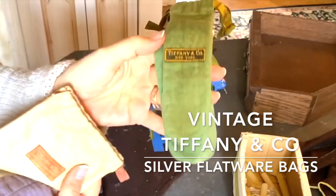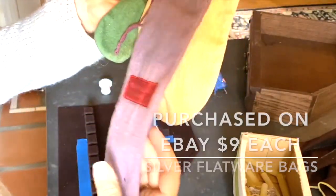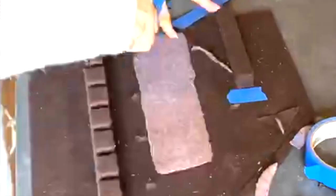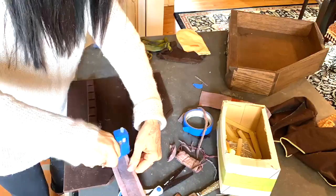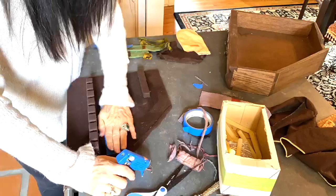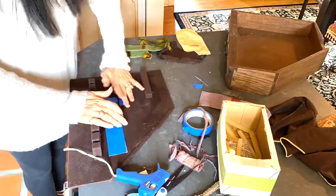So here's my Tiffany bags that I purchased online. I got them on eBay, under $10 a piece. They're vintage. I hate to tear things vintage up, but you know what? It's going to work great. So I'm going to put down tape for the sizes that I want them. And then I'm going to use my hot glue again. And I'm just folding the edges backward to make a nice little finished edge. That way it looks like it was sewn. And then I'm going to glue them down, keeping the tape on. And then I'm going to glue down this little brown one that I made. That's just going to be invisible.